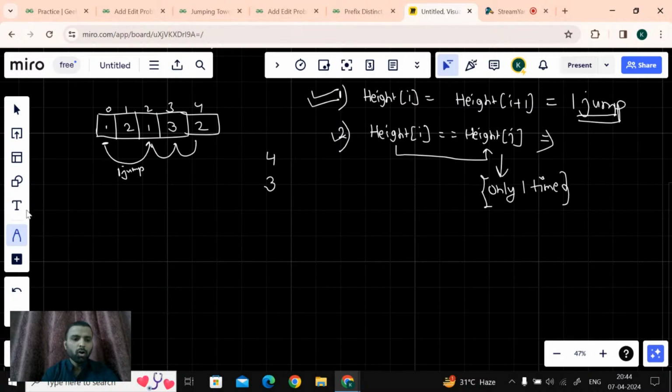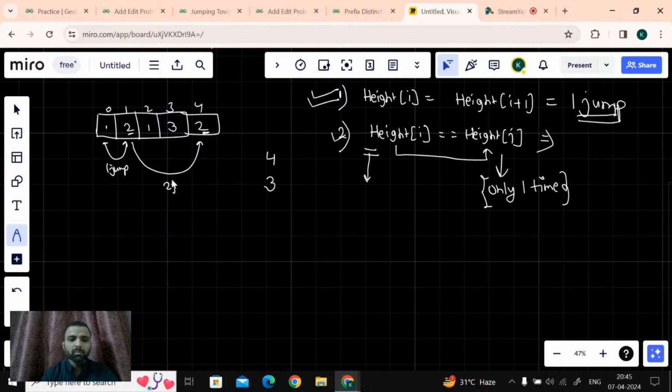Simple. Now if I don't want to use this, let's see another case. When I'm here, I go one step here, one jump, and just see, we are not using this power till now for this case. If you see, this is 2, this is 2, and we can make this jump.